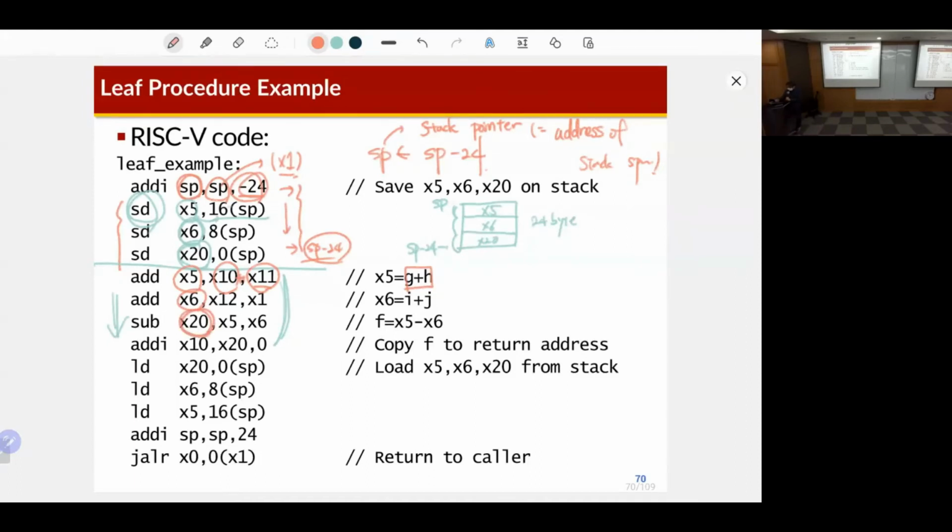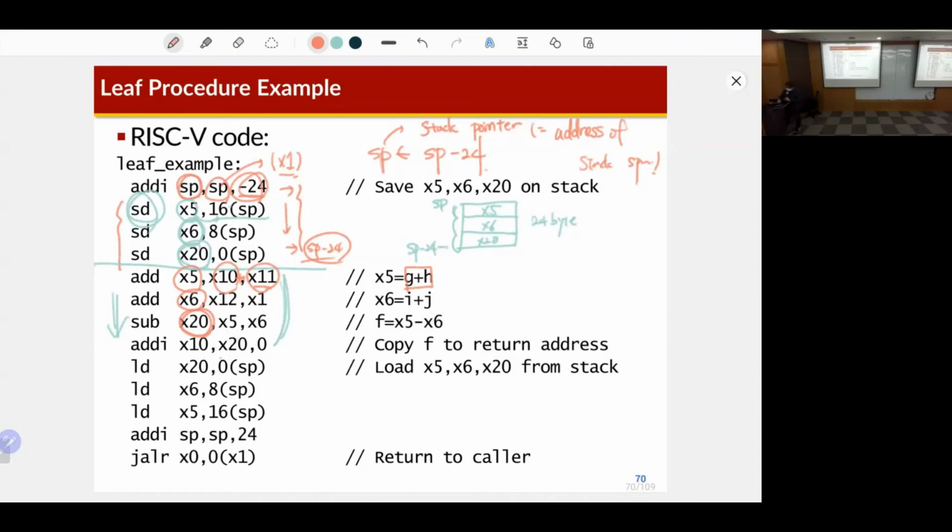Okay, and we need to return this final result of the function. We assume that X20 has some old data from a parent code.